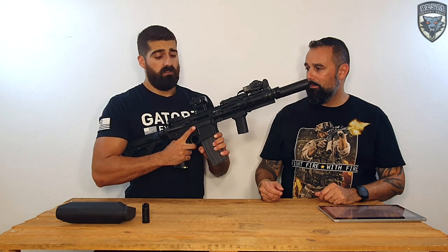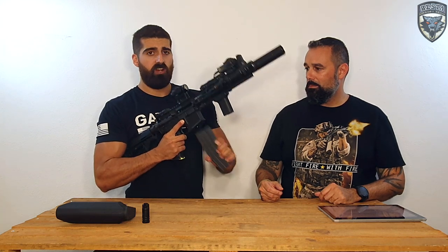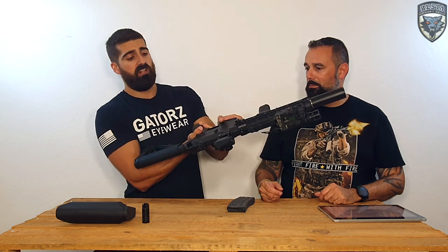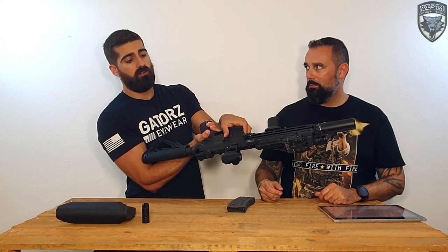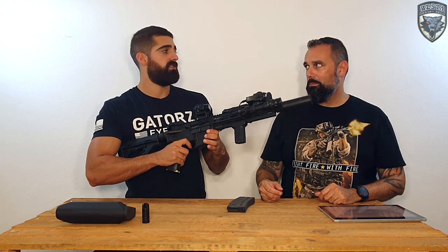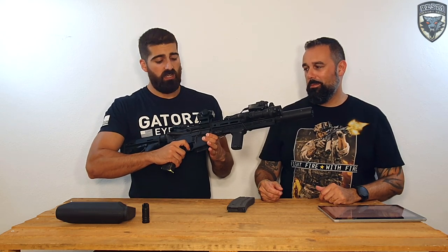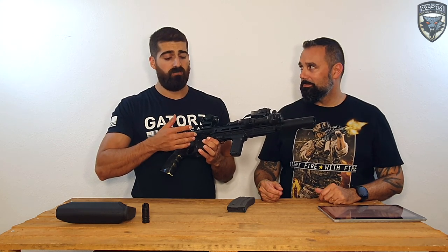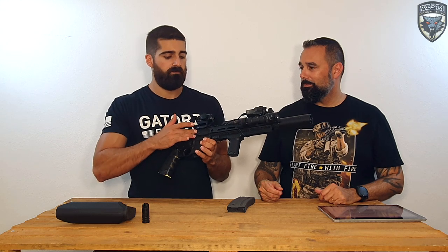So if I want to put in a fresh mag, I just take out this one, put the fresh one in, and you have the paddle over here, the bolt release, and it goes forward. So really satisfying sounds. It's very nice. We are going to show you some videos of us shooting the gun so that you can see.